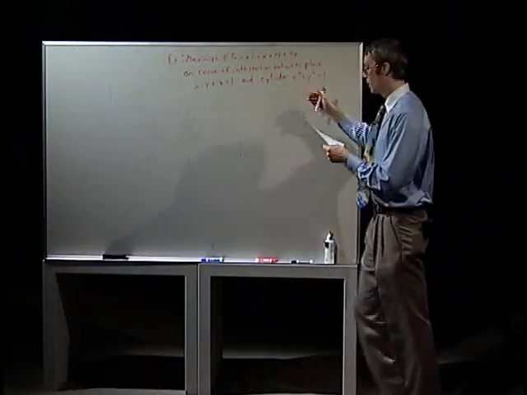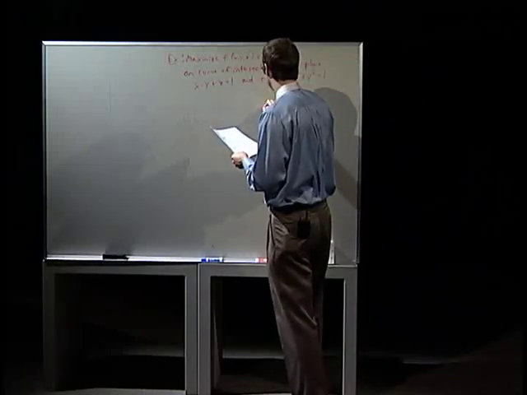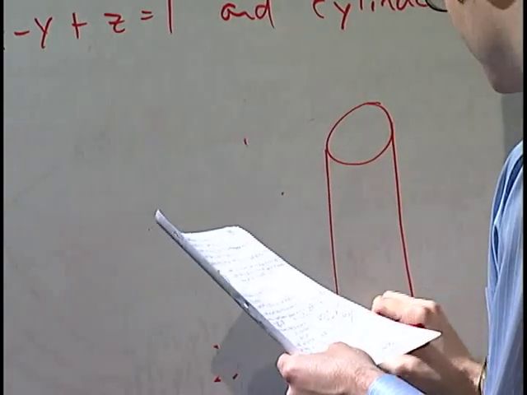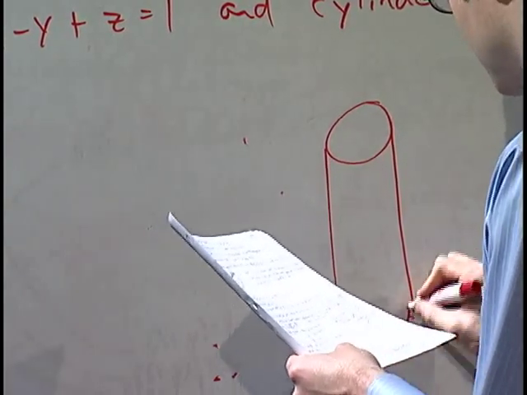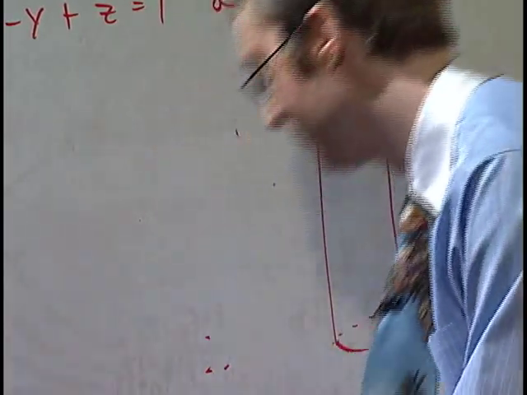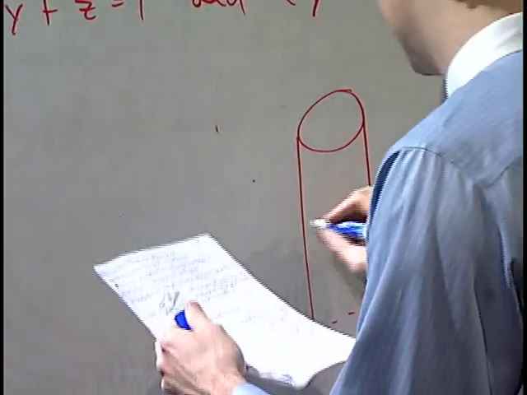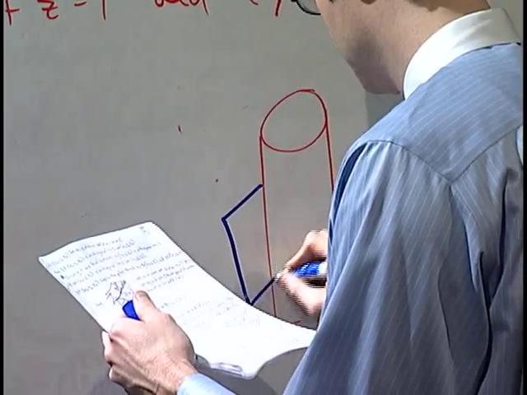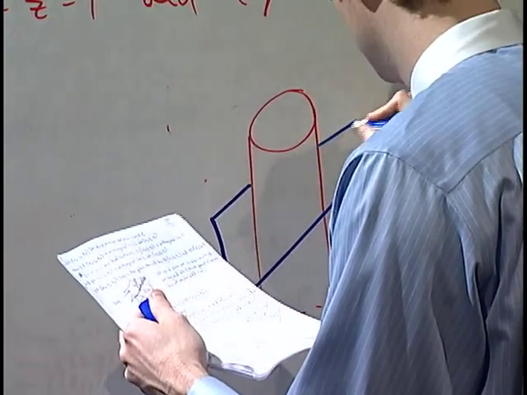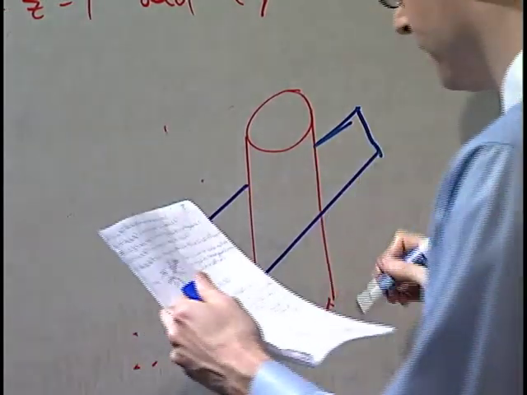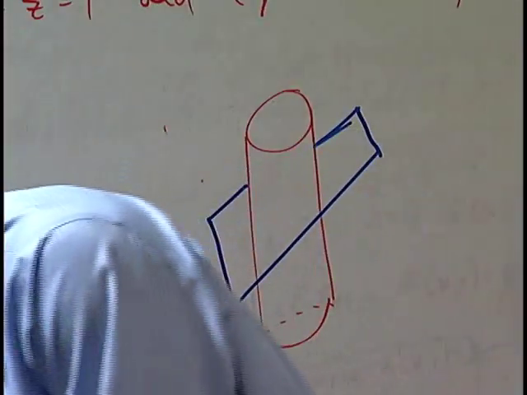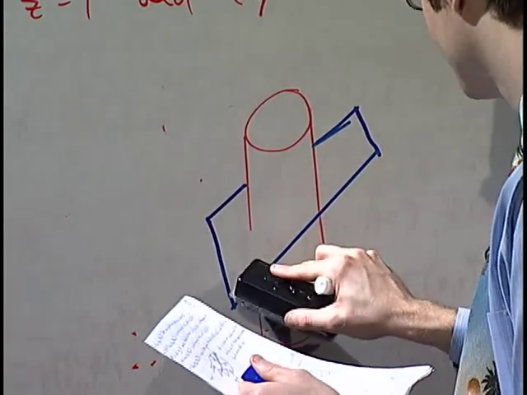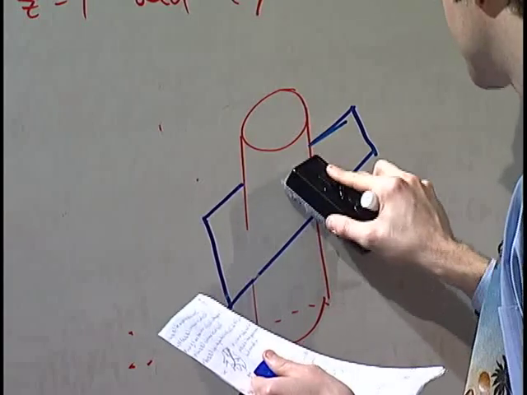Well, this is a circular cylinder, so how does this look, sort of? There's the cylinder. You have some plane chopping through it at some point, like that. We should lop off some part of this to make it look decent. And so what are they going to intersect in?